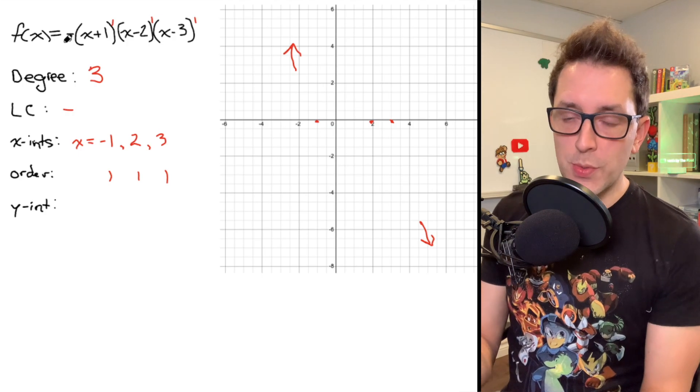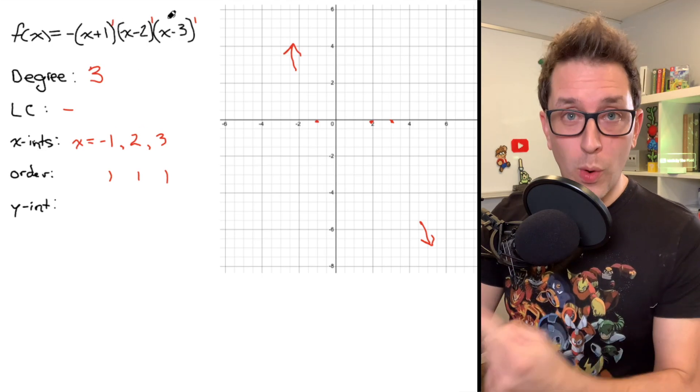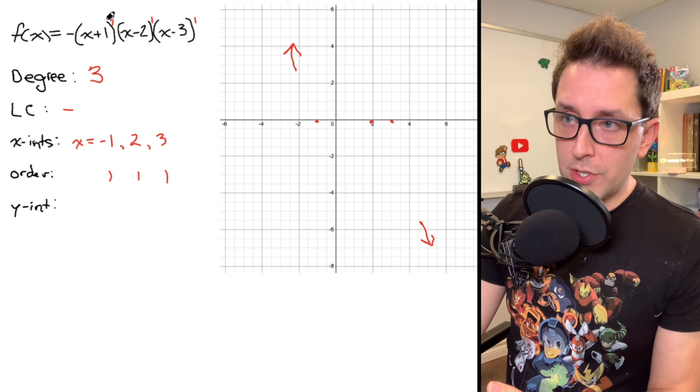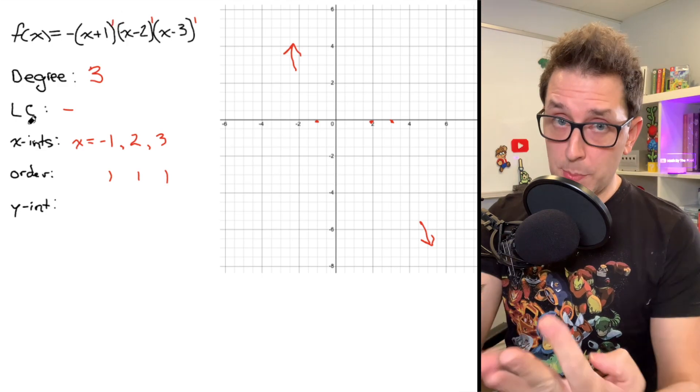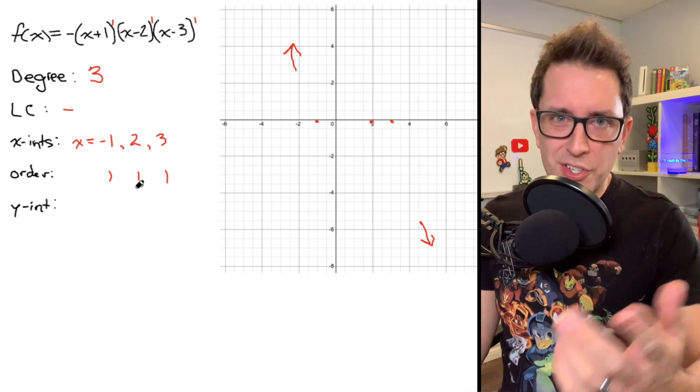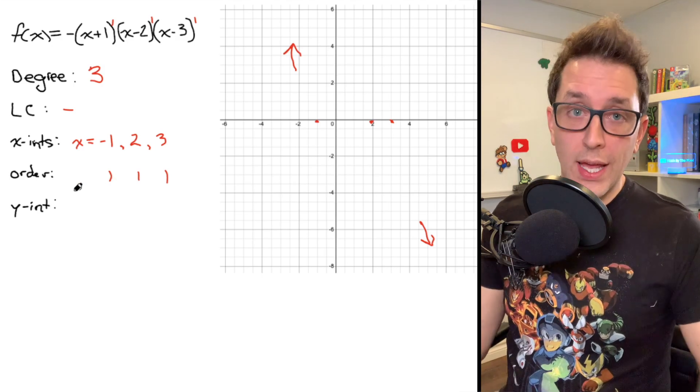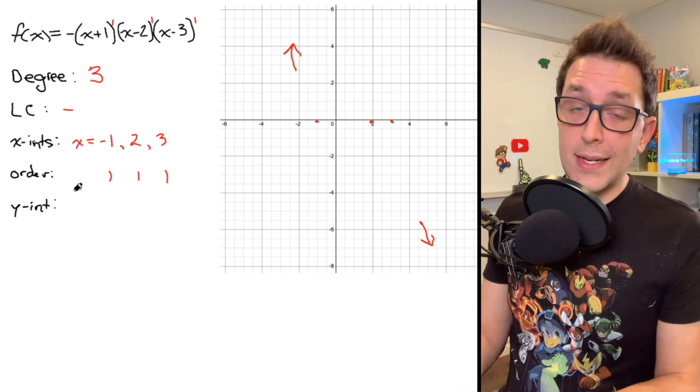That's what is going to tell us what the order of our x-intercept is. So if I have an order 1 x-intercept, there's going to be a 1 there. An order 2 x-intercept, there'd be an exponent of 2 here, for example. Order 3 would be an exponent of 3, and so on. And I'm going to have some videos on those higher order x-intercepts that you can check out if you're interested. But for now, we're working with an order 1 x-intercept in all cases here. So let's talk about what an order 1 x-intercept looks like.